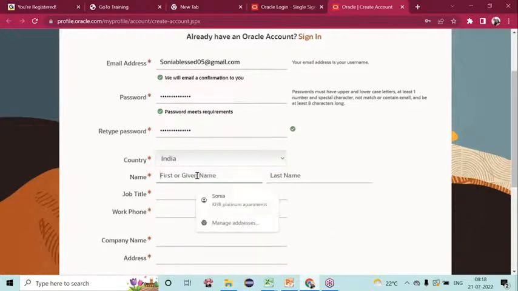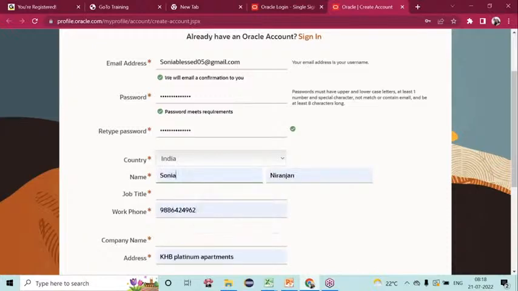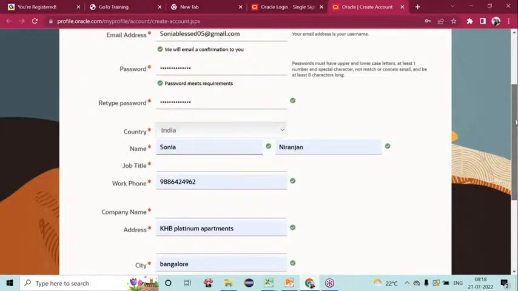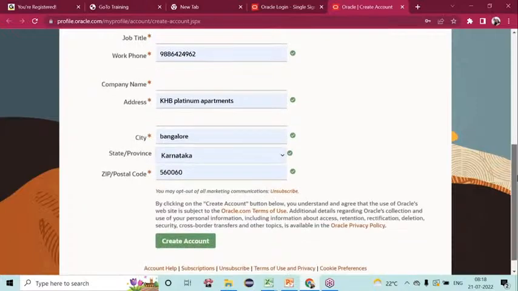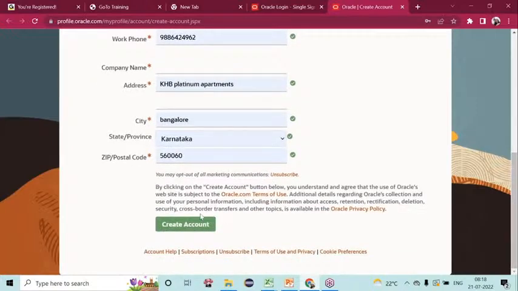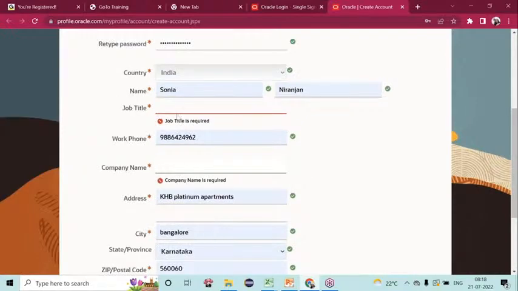Fill all the mandatory fields: country, first name, last name. Shall I create, sir? Shall I click on Yes, create? Every star mark is filled.